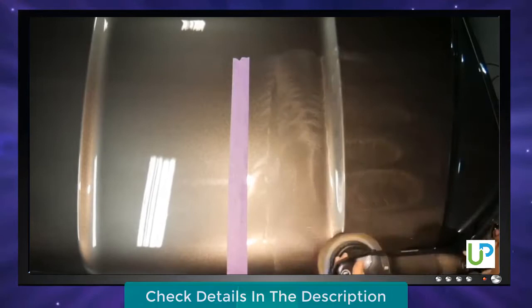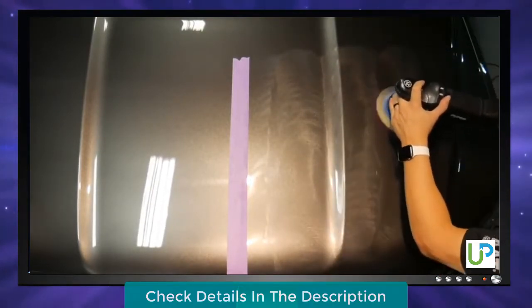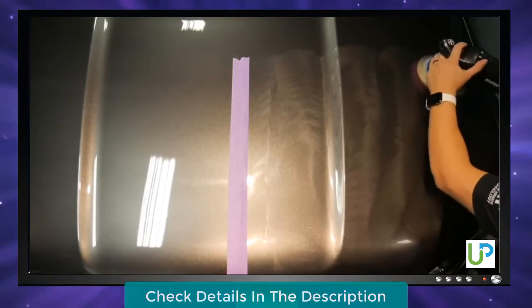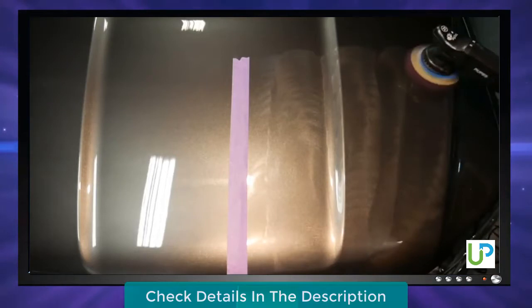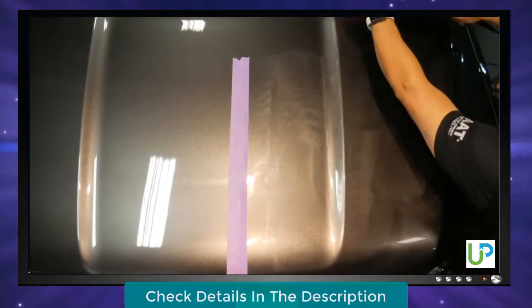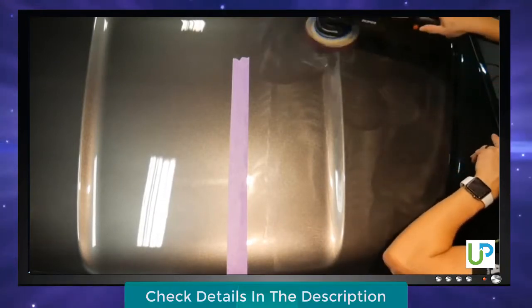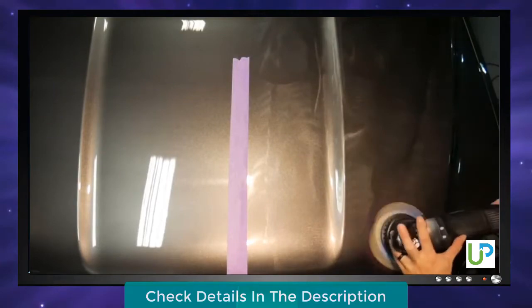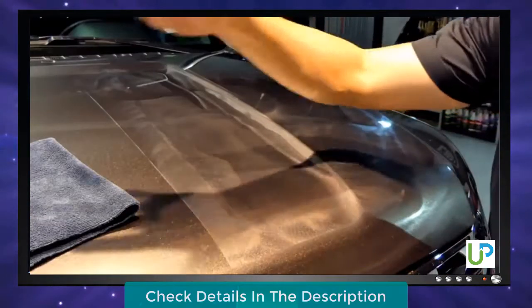And if you look up here, you can see that you got good little correction. And we can take out some quick things. We want to move it over fast. You'll get a waxy finish with it. And you'll bring some gloss to it. And you don't have to worry about a whole lot of mess. Make sure you turn it off on the pad. Okay, make sure you have a nice clean towel.